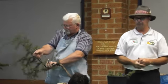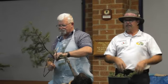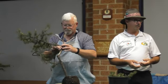I never use liquid fertiliser on my trees, and they're all very healthy because I use a nice quality fertiliser. I use Osmocote just because that suits me, and I get it at a good price. Nutricote's a very good fertiliser as well. It actually blends in a little bit better with the soils.